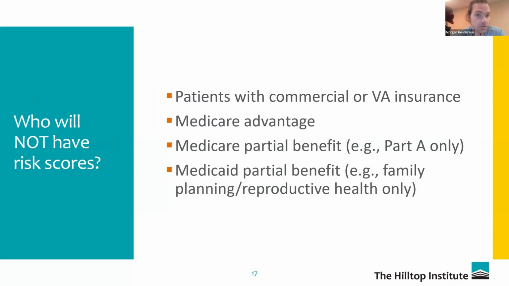So like Grace said earlier, it's not absolutely everyone who will receive a risk score. Of course, patients that don't have either Medicare fee-for-service or Medicaid, we don't know anything about them. We cannot make risk scores for them. Medicare Advantage patients do not receive risk scores, and Medicare or Medicaid partial benefit patients also do not receive risk scores, just because we don't have the complete picture of their utilization. Having said that, it's about 2.1 million people, so it really is the vast majority of publicly insured folks in Maryland.